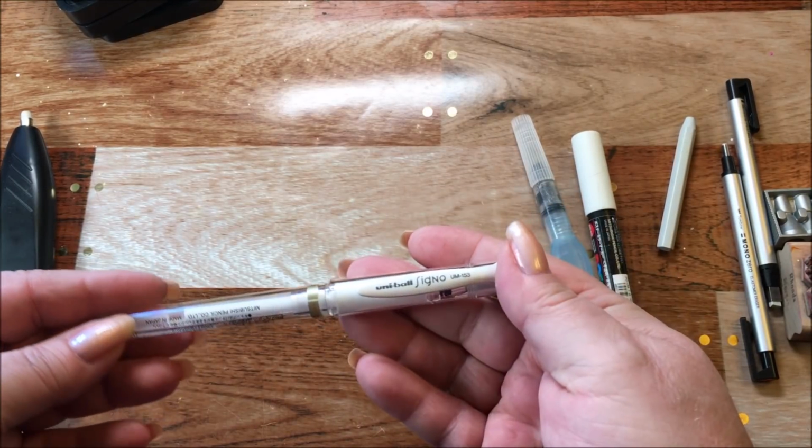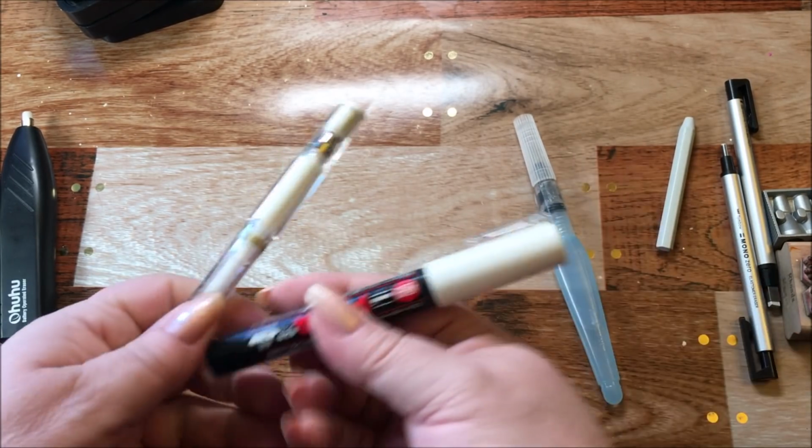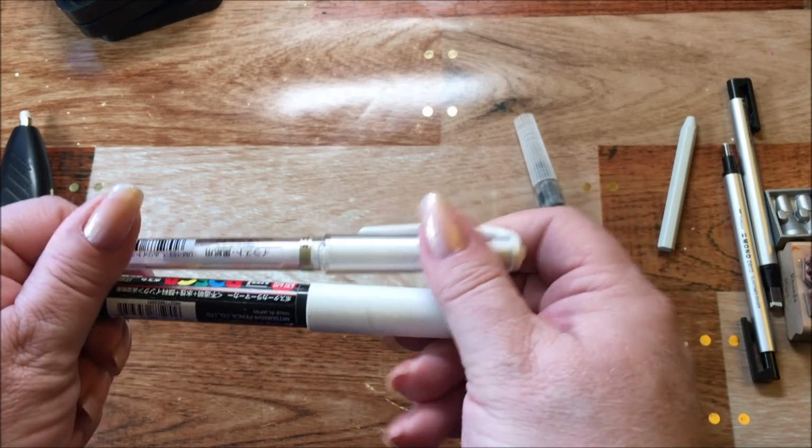Signo gel pen. I like this. And the Posca white. These are my 2 for adding white to any page.